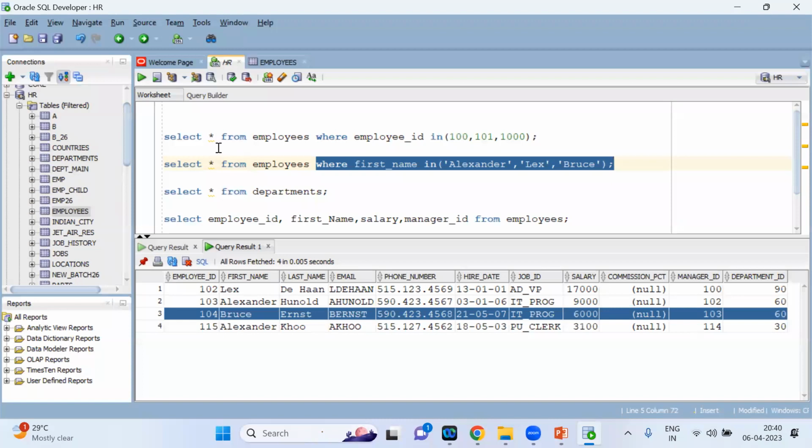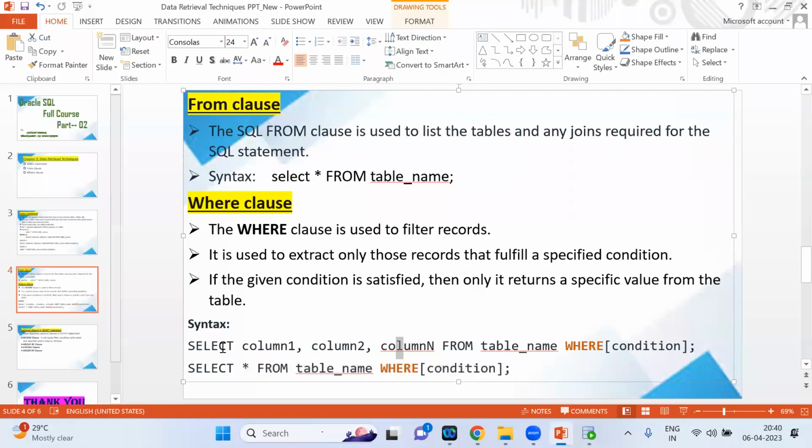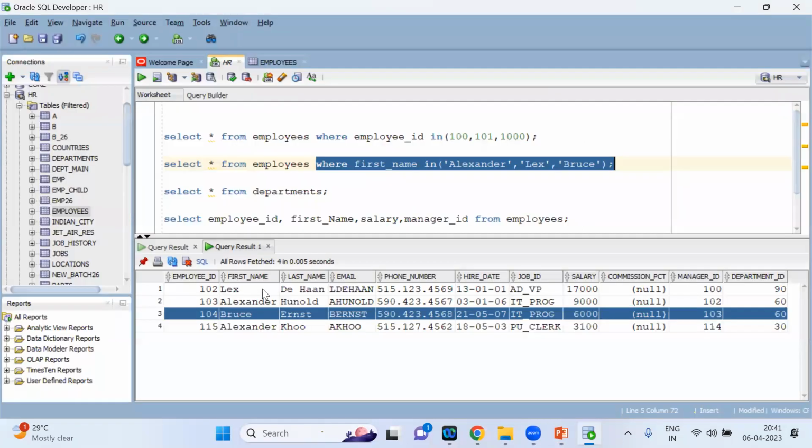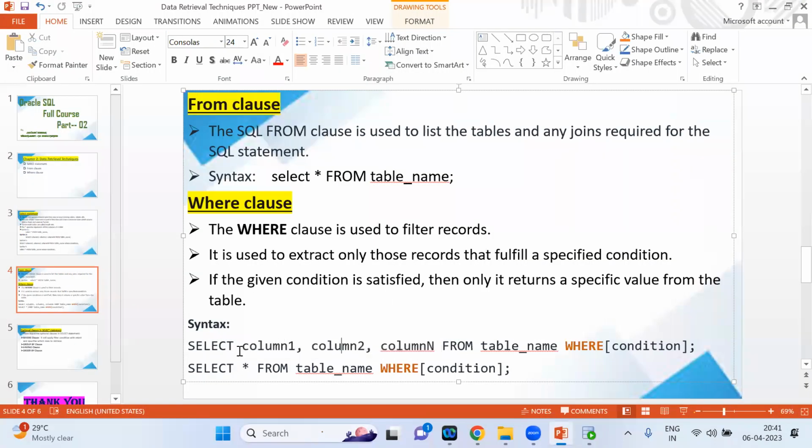Now, second syntax. If you want only certain column names and not all the details. Now it is showing all the details, no? Employee ID, first name, last name, email, phone number, hire date, job ID, all the columns it is populating. My requirement is that I want only a few columns' details for whatever where condition we are passing.